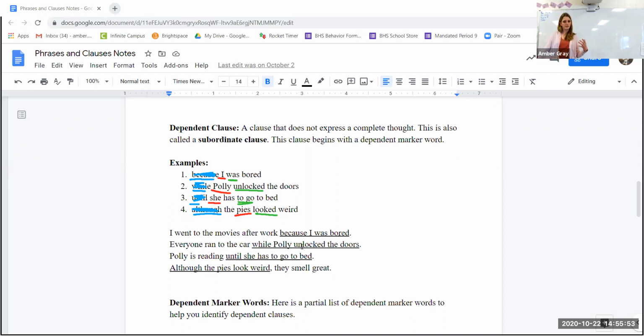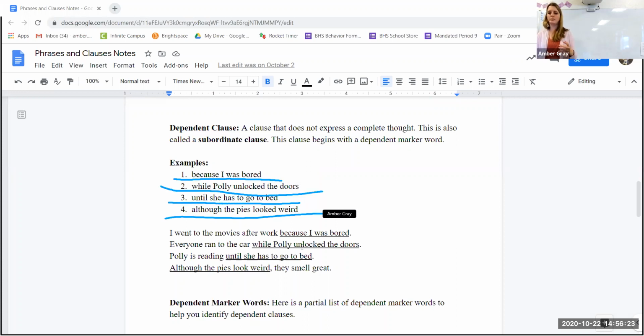So dependent clauses all have what's called the dependent marker word in front of them. So the dependent marker word is a word that goes in front of a clause, an independent clause, and it turns it into a dependent clause. Okay, so all of these here, as you see them now, are independent clauses. But if I were to erase everything, you see now that they are dependent clauses, and they're clauses that could not be sentences. Okay, on their own. They depend on another clause to be a complete thought.